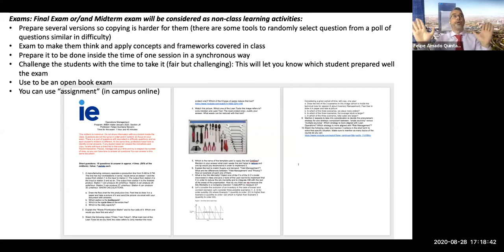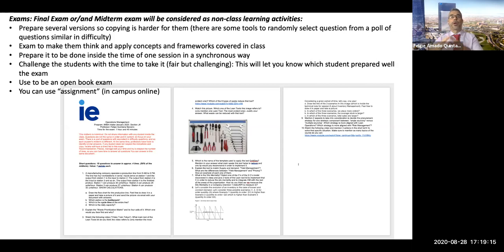Okay? Another possibility is the same as the assignment. Do you remember? The student can have 24 hours to do the exam. So again, inside assignment, there is one possibility that they can take the exam during 24 hours, but the time of the exam will always be the one that you define, 1 hour and 20 minutes, etc. So the moment they open the file inside assignment, everything is registered.